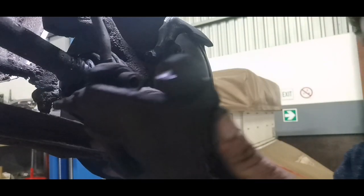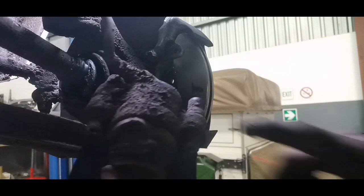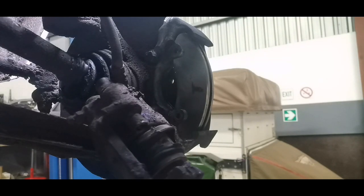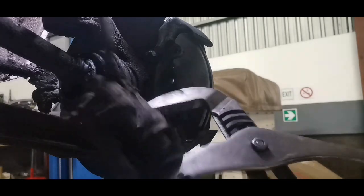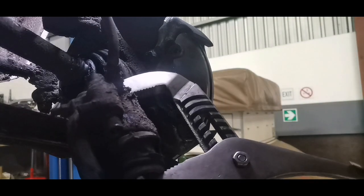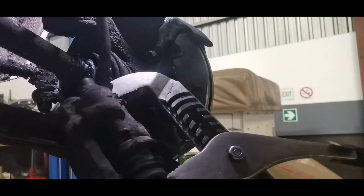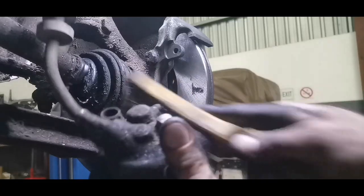First thing I should have done, which I didn't do, is to push this piston back. Looks like that dust cover is also torn. So first thing you should actually do is push this piston back. Not to worry, if you have a big enough set of pliers, you can easily just squeeze this back. I said easily squeeze this back! Not so easily squeeze this back.